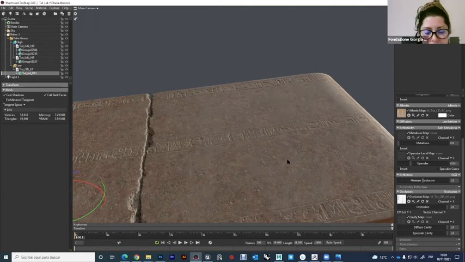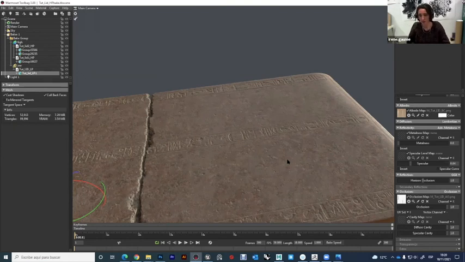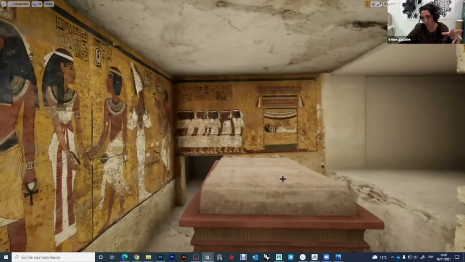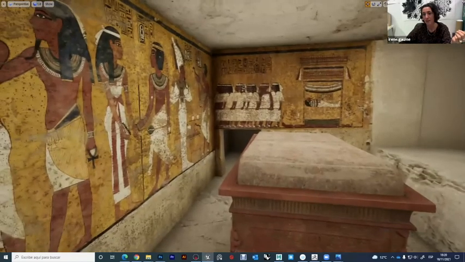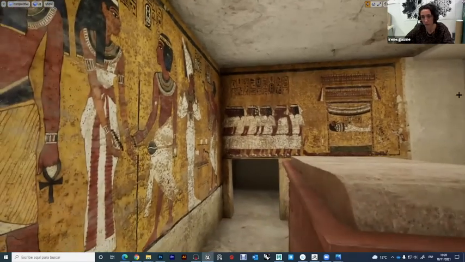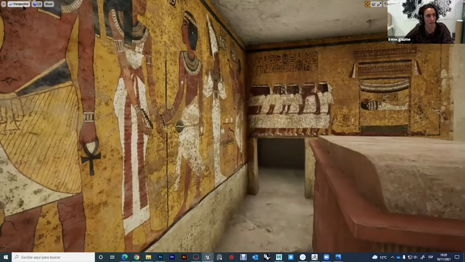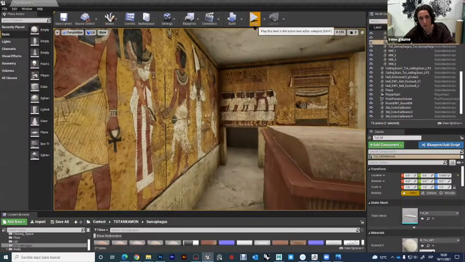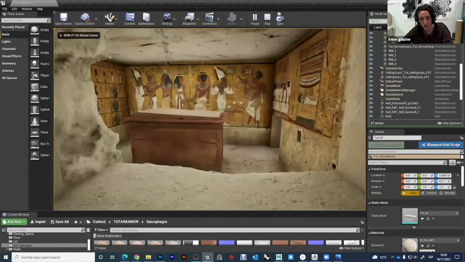Yep. So a scholar would, let's say, play with it. Well, let's say, have you ever tried the Oculus Rift? Have you ever put the virtual reality goggles on? Yeah. Well, you could do that perfectly with Tutankhamun. So this is made specifically for that. The only thing is that you can also visualize it from your computer, but you could as well be walking here in player mode. Now I'm not in player mode, but wait one sec. It's the same, really. If you press play, so now it's like you're in the game.